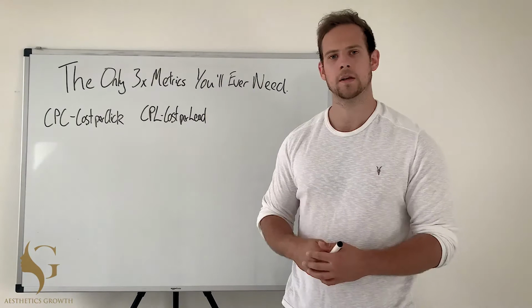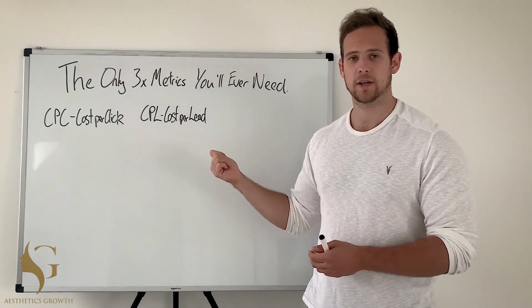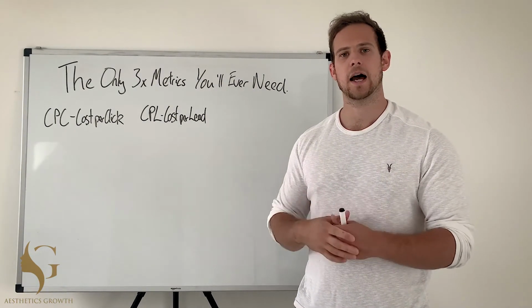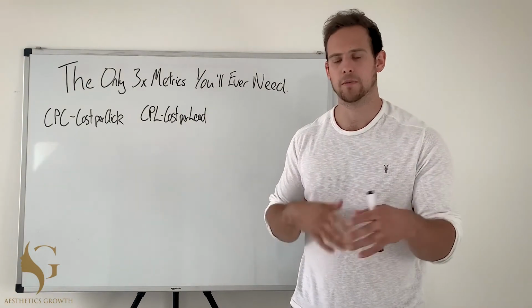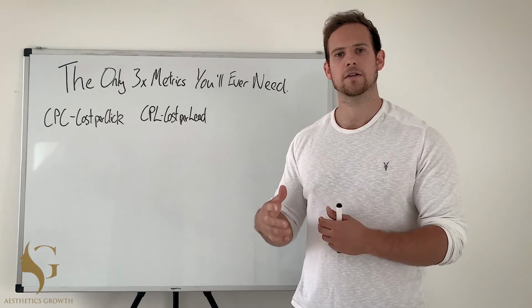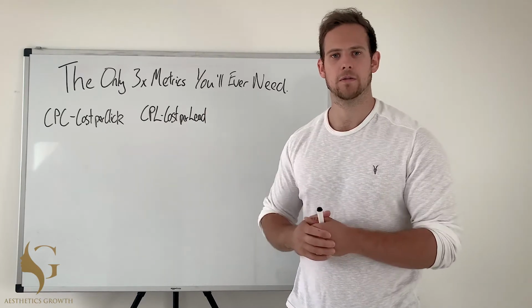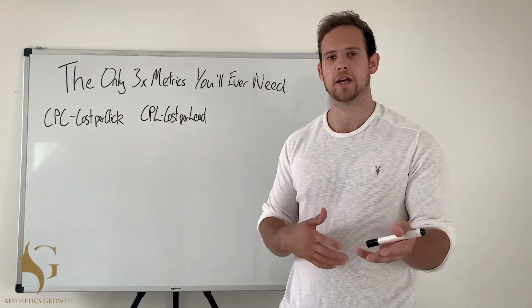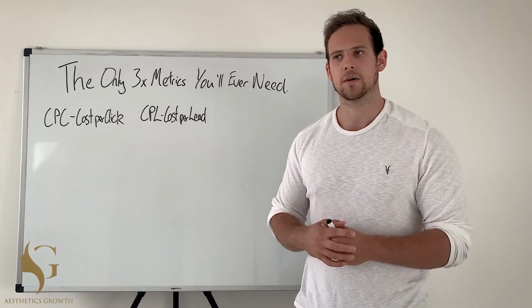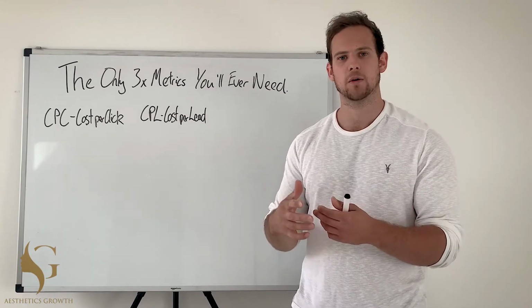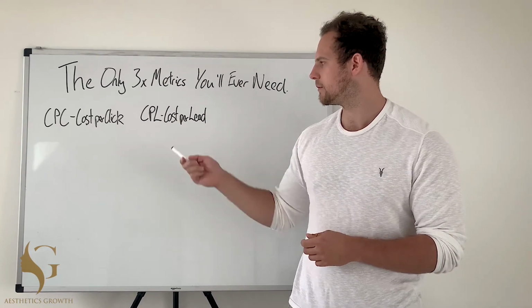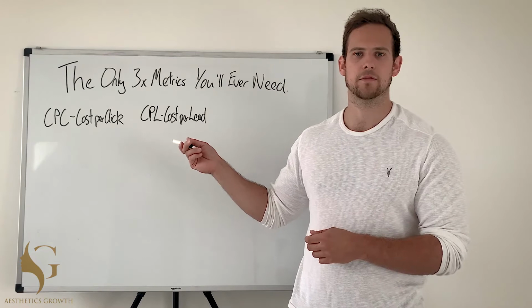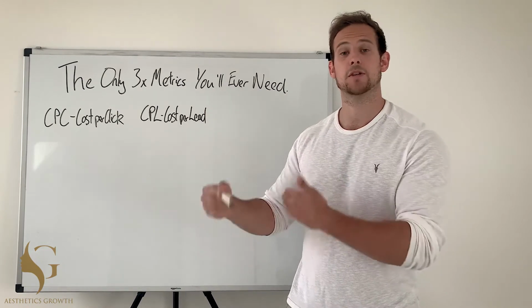On to the next one. Metric number 2, cost per lead. So this is, out of everyone who's clicked off of Facebook, gone onto your website, contact form, or whatever it is, how many of those have gone to the next stage of your business, the next stage of your sales funnel, as they say. If you've got a questionnaire or a booking form, how many of those people who've gone on your website then enter the booking form? It's the next stage of qualifying.